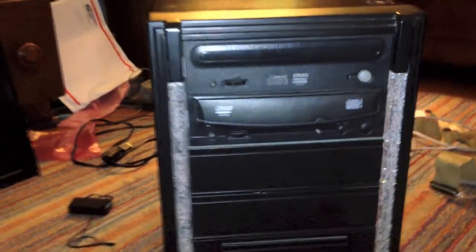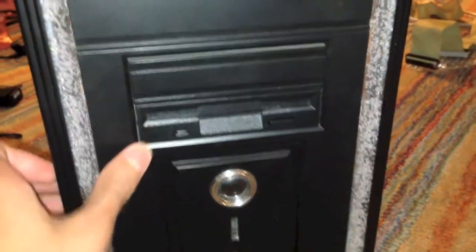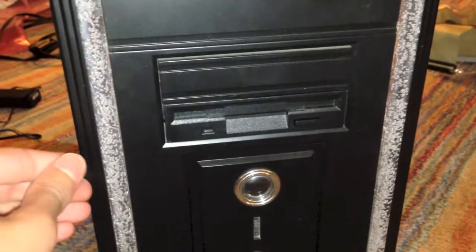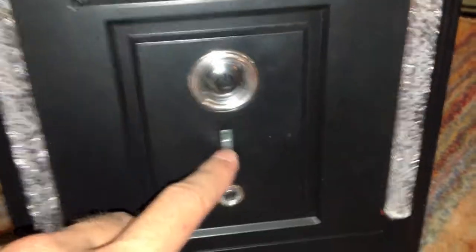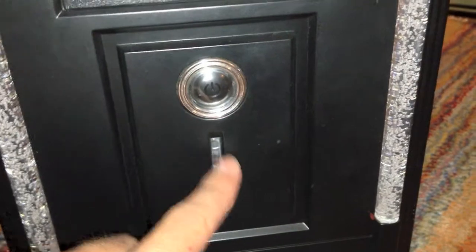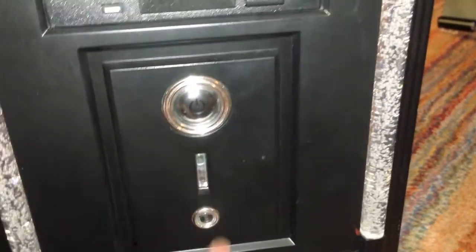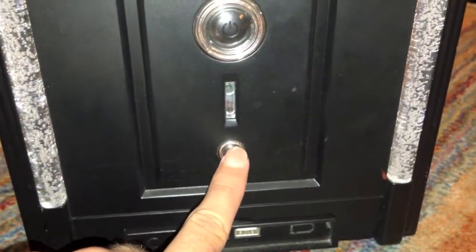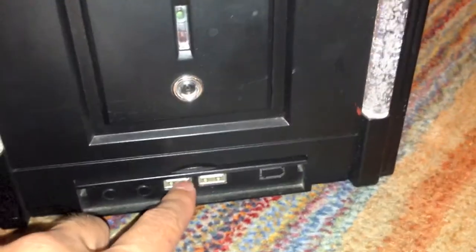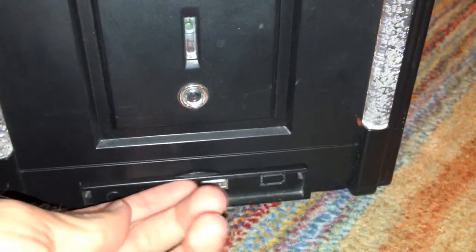Anyway, down here we have a floppy drive, and once again this is unable to be used on this system because the motherboard also doesn't have an IDE or a floppy controller on it. Right here we have a power button. Up here we have a power LED, which is green, and below that we have a hard drive activity LED, which is red. And on the bottom here we have a reset button, and right here we have two USB 2.0 ports, which are covered by this flap.